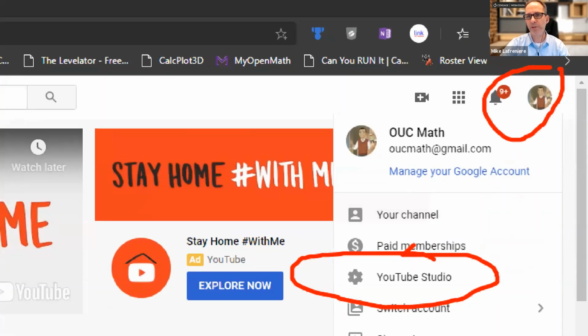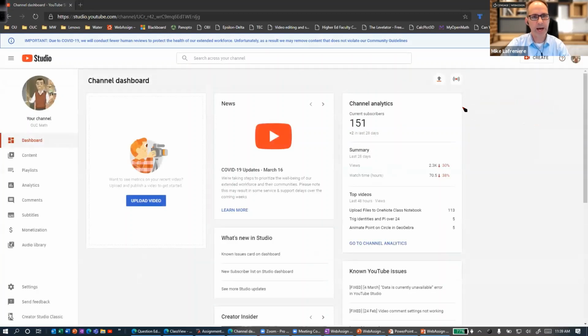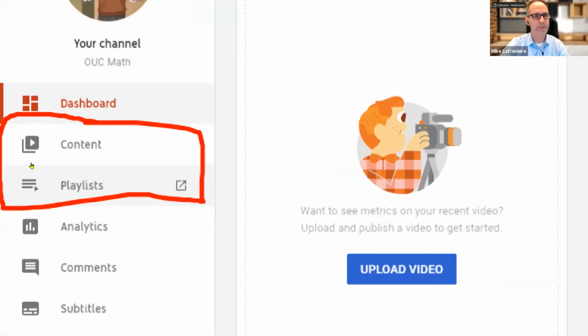So as you have a YouTube account you've been using to view, you can actually enable the studio aspects of it so that you can compile your own videos and share them with colleagues. You can hide them, so to speak, from visible public viewing. And there's two main areas that I want to highlight as you start to save your own videos: content and playlists.